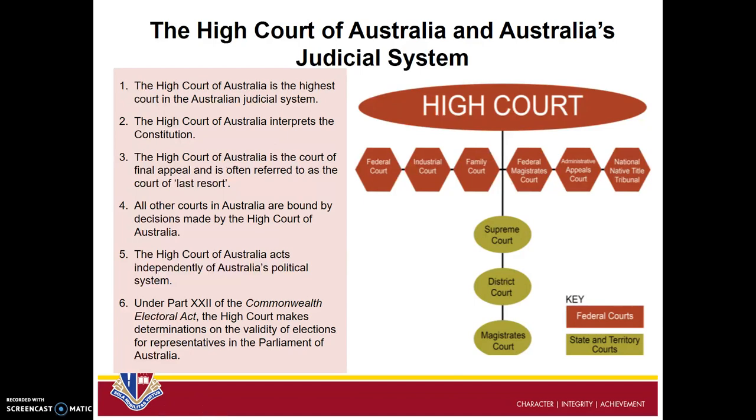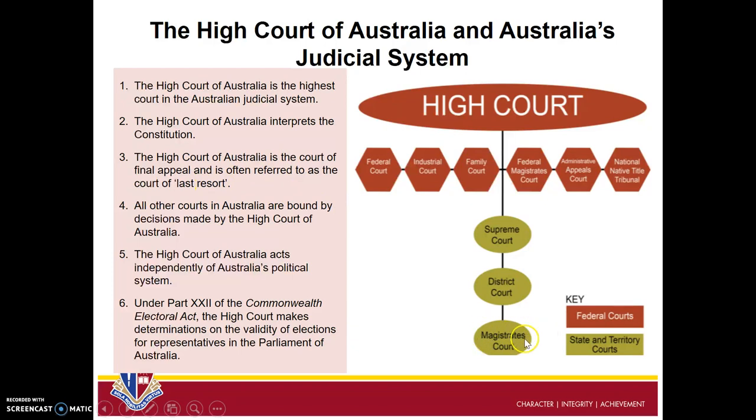Because if you get a Prime Minister or a government who wants to do whatever they feel like and doesn't want to follow the Constitution anymore, that's where the High Court can step in and protect the rights of the Australian people pursuant to the Constitution. It's also referred to as the court of last resort.